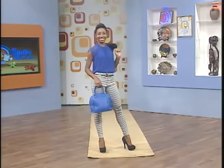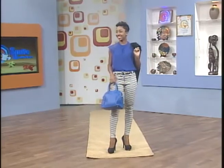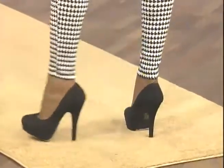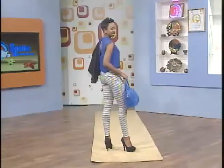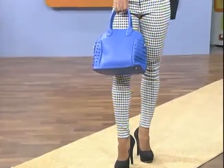Yeah. Now, her pants are houndstooth, which is a classic black and white print. And that's also trending for men, that print, not the pants. And that was in a long time ago. Always. It's a classic. Yeah. I actually had pants like that. Yes, and actually it's that cropped length that we spoke about last week. Okay. Her tote, that cobalt blue, I went against the grain. Instead of using red, I used a cobalt blue. Right. Yep. Oh, there you go.